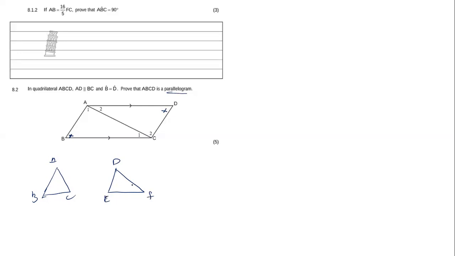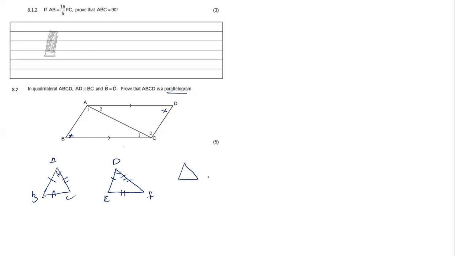If the triangles are congruent, what does that mean? They are exactly the same. So that means this side is the same as this side. This side is the same as this side. This side is the same as this side. These triangles, we say they are congruent. Again, for congruency, we can use one angle. Maybe this angle is equal to this angle, and then these two sides are equal. That's also a congruency.